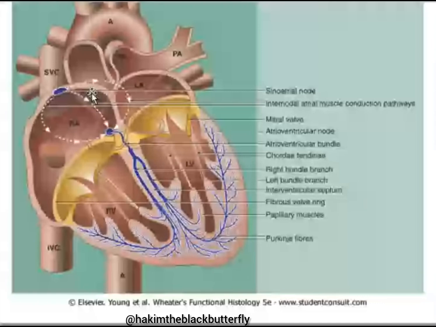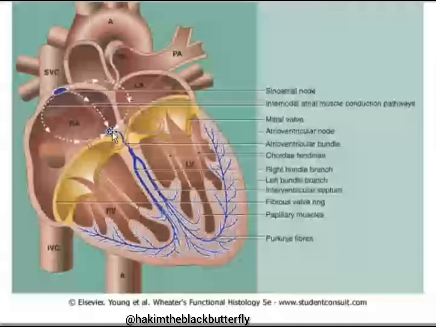So after these depolarization waves have moved through the atria, they converge at the atrioventricular node. This acts as a gateway of these depolarization waves between the atria and the ventricles. This atrioventricular node is also a pacemaker in its own right, but the major one is the sinoatrial node, where everything begins from. And this is at the junction between the interatrial septum and interventricular septum.